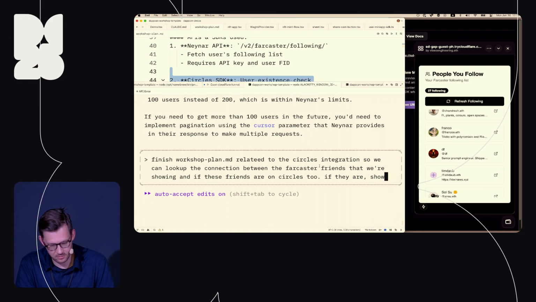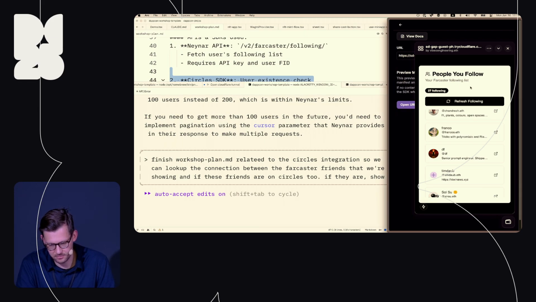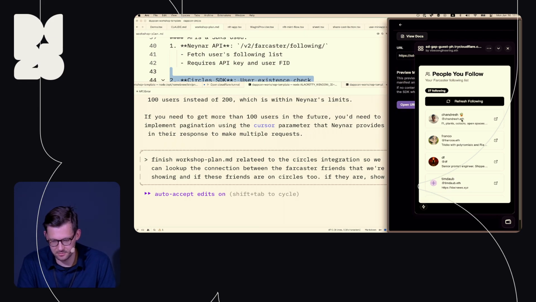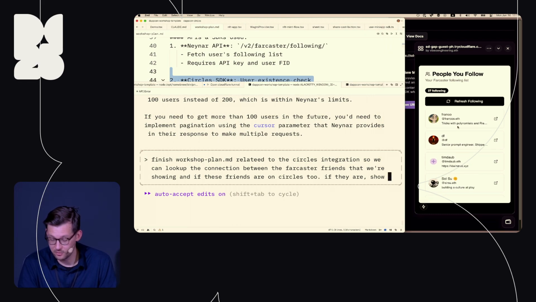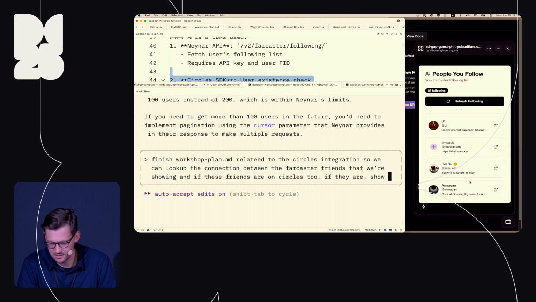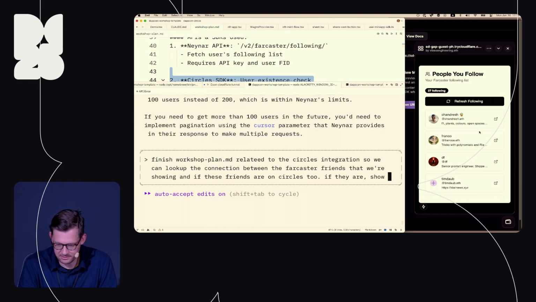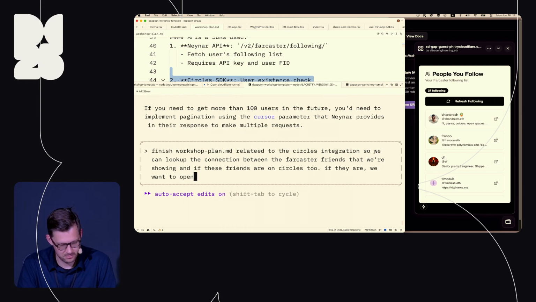And if they are, I want to open their profile right in the Metri app so I can trust them, which is, I know these people for a long time from their online activity. Some of them I have met in real life, but not all of them. But I would still trust them on Circles. So this is what we can show here. We want to open the Metri app. Contract address, maybe user address.